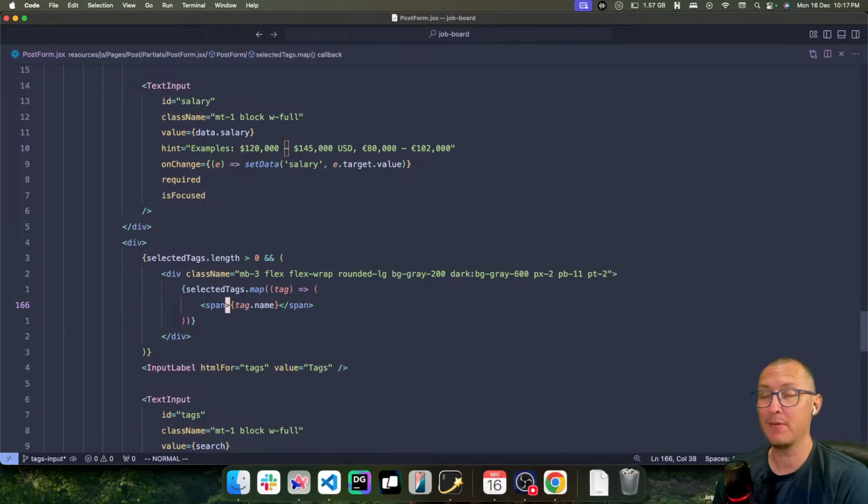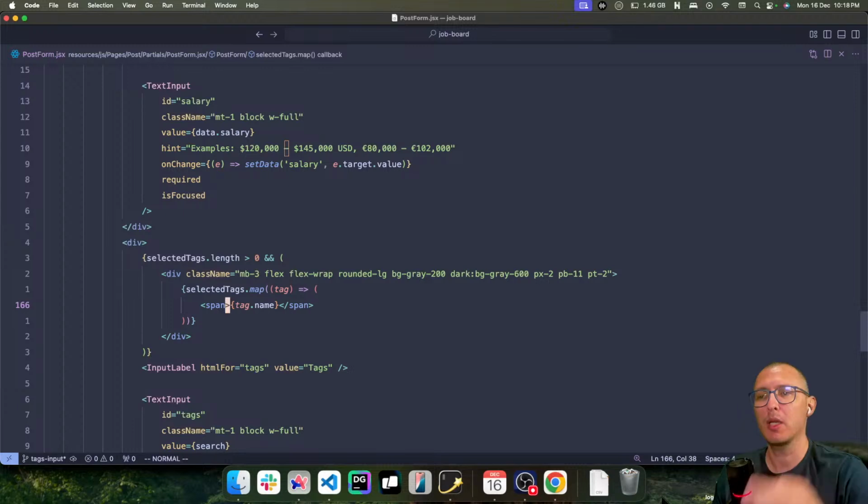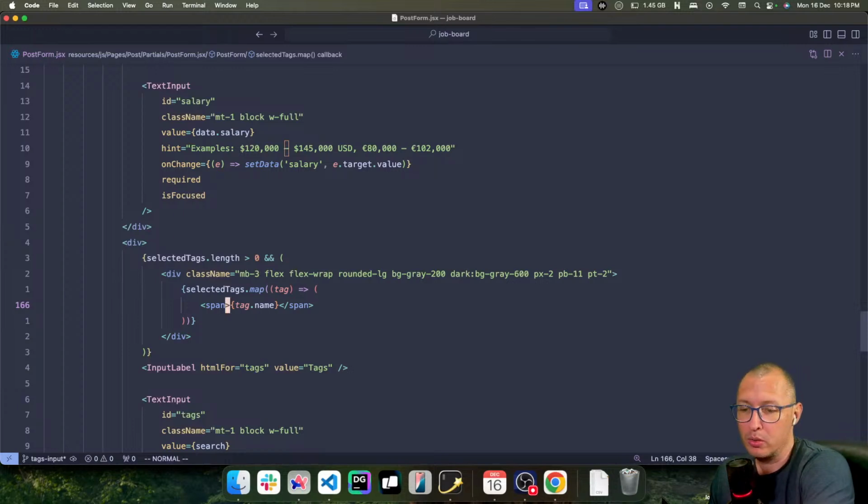And I haven't even got to the part where I actually have to save this list of tags back to the database. So I don't think we're going to start the new project on Wednesday. I'm just going to get through the showing of the tags in the form, but updating those in the database, I'll probably do that on Wednesday.